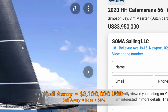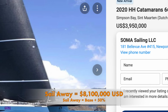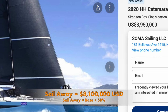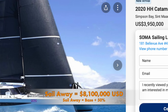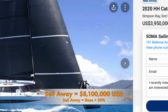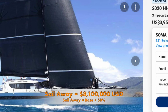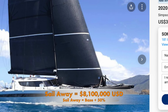Now, totally depends, because it's such a customizable boat, but it's so hard to say in this case, because what you're getting with the MODX is a completely different animal. You know, and if you're talking 4 million versus 8 million, you've got millions in the bank anyway. So it's more of what you want. I would be tempted to go with the MODX on this one, quite honestly, because it is a true sailboat, like the old days. There is no diesel engine.